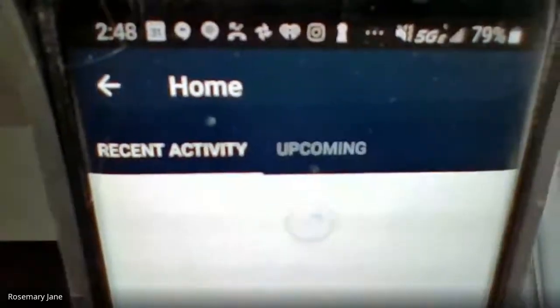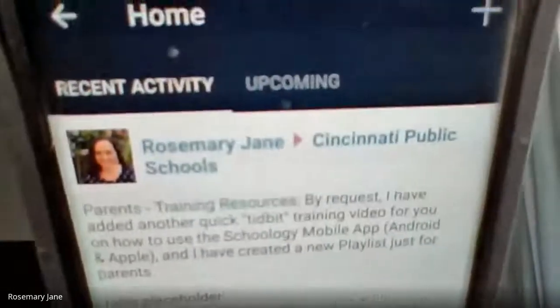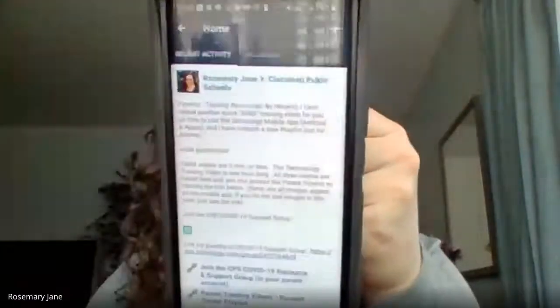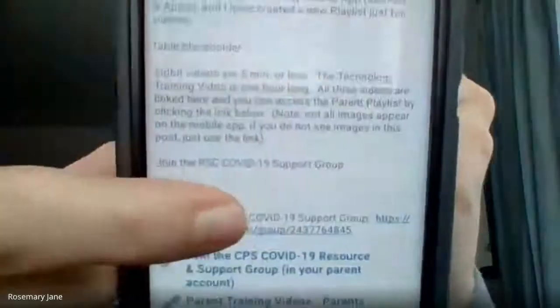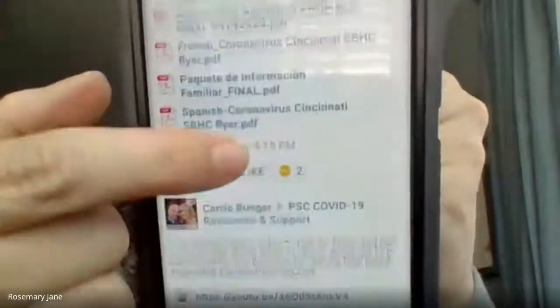I didn't have this planned for the end of this, but since we have time, I want to show it. All right. So I logged in as a parent, and you can see it's still loading, but what loaded first? Updates. On a mobile phone, you don't even have the side distraction of the date, and you don't have that bar that says courses to click on. So teachers, can you see why keeping updates posted often would be helpful to your parents? The first thing that they're going to interact with is their updates.